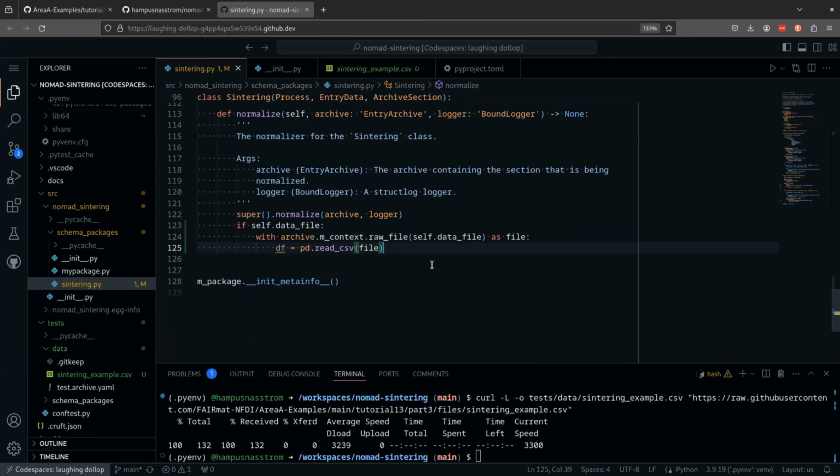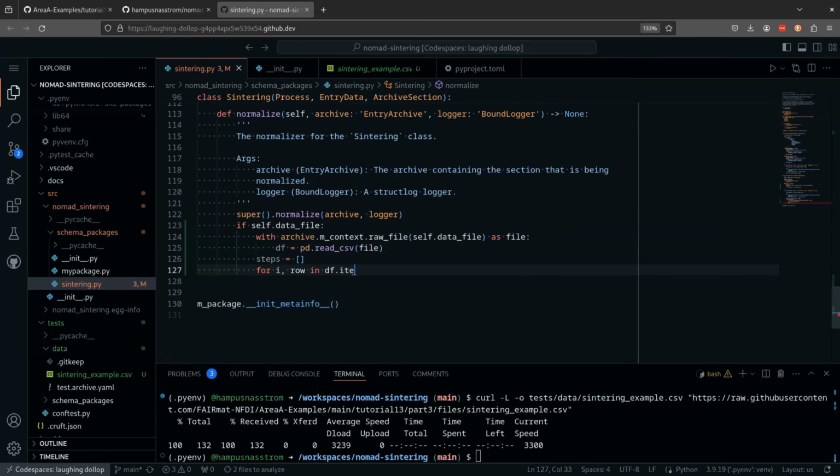And now we need to just iterate over the rows in this data frame, and then we can create these steps in the sintering process. So I will make a little list to hold our steps, and then I will just go ahead and iterate over the rows.